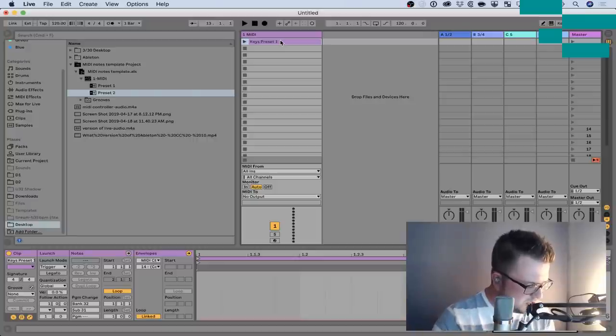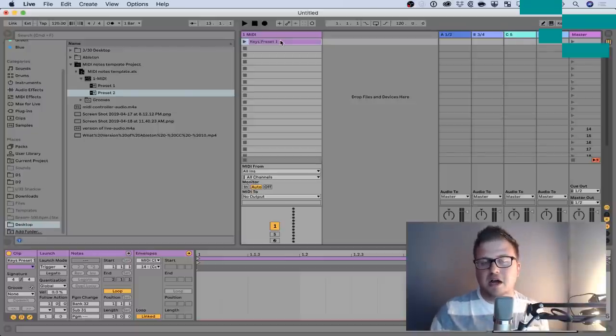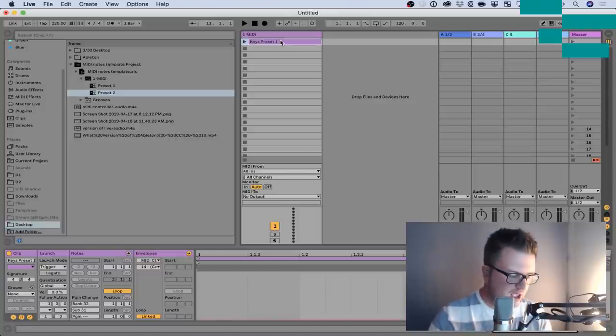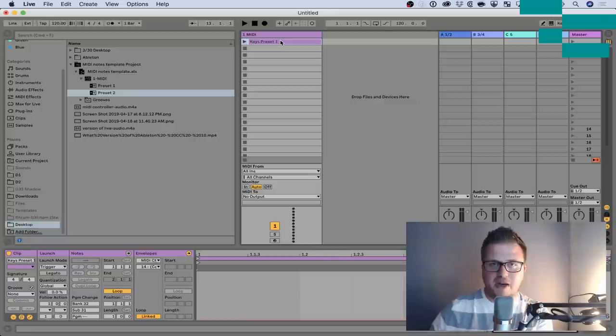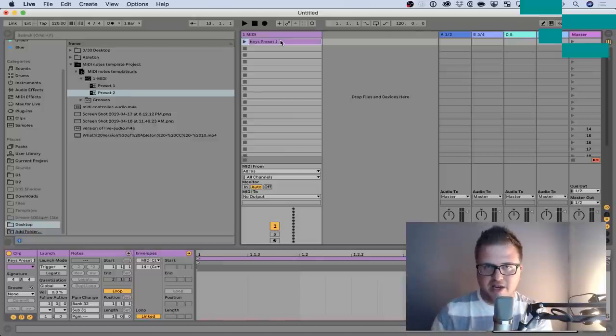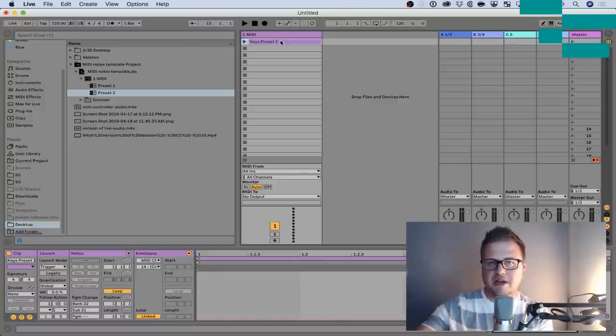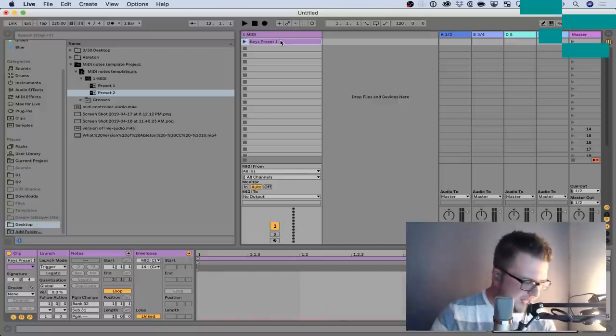A couple questions here. Sean says, do you know if any e-drums can receive program change info? Sean, very likely, because anything that's MIDI that accepts presets is very likely going to accept program changes. Best way to figure this out is Google your product and say manual, and then do a Command F or Control F to search the PDF to find MIDI, and it's going to give you a list of all that. And it's, again, going to say that program change, most significant byte is this, least significant byte is this, PC is that.